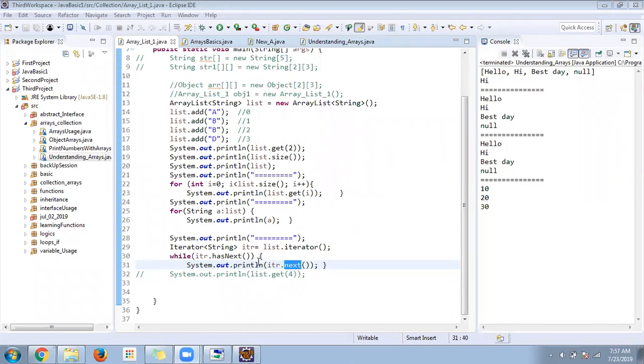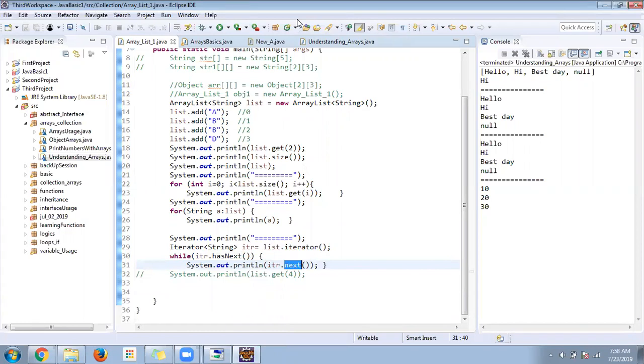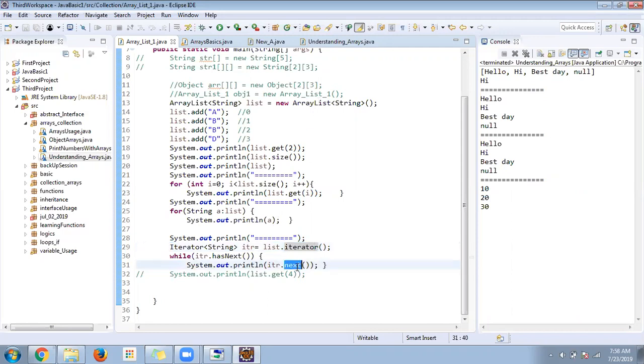Murli, can you repeat? Sorry. Can you tell me what is the usage of hasNext and then what is the need of next? Okay, so basically in an iterator, whenever we are having an object or itr, hasNext is an inbuilt functionality for accessing that, and it will give the total size of that array, whereas iterator next will go to the next element of that array.